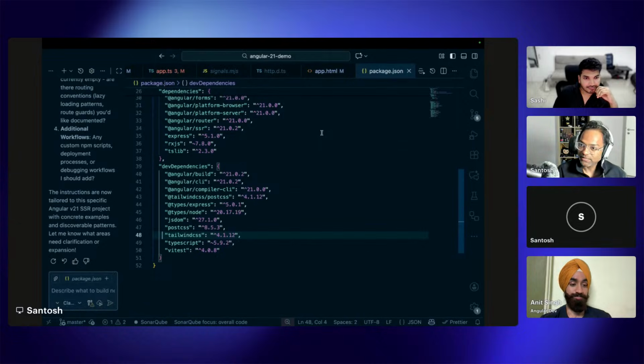And have you also seen there's a new framework for writing component tests using Vitest and Playwright? I think it's Playwright. Yes. I used it long back, like one year back.